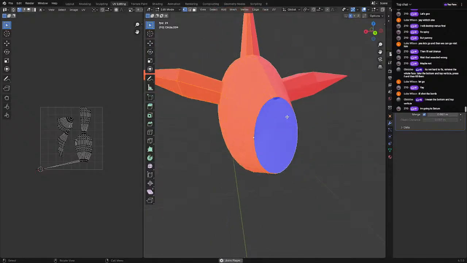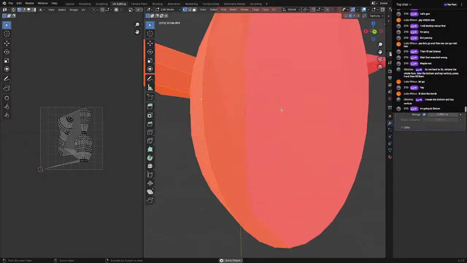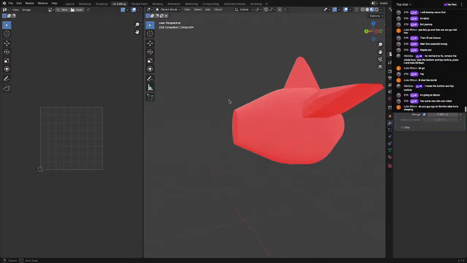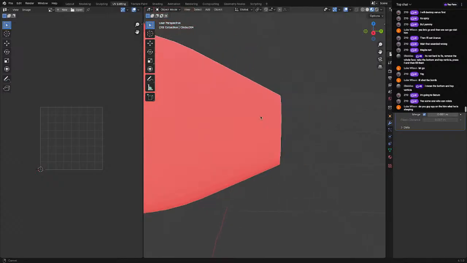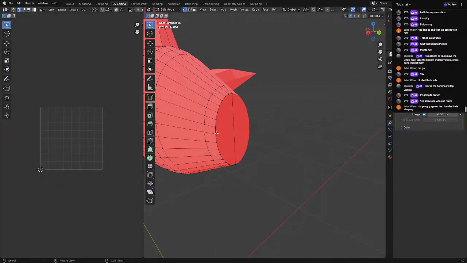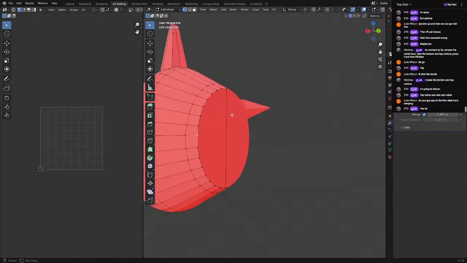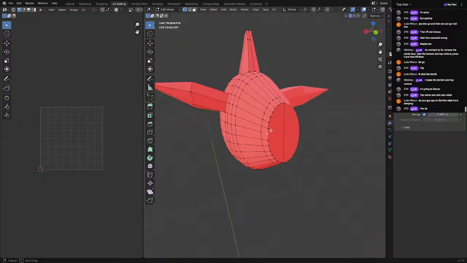So how do you think we should handle this then, the tail? That's not at all what I meant to do. Okay. I feel like I have to do something similar to what I was doing now.